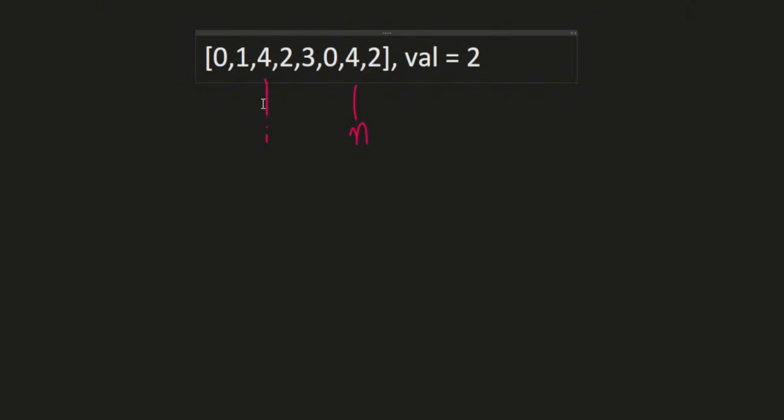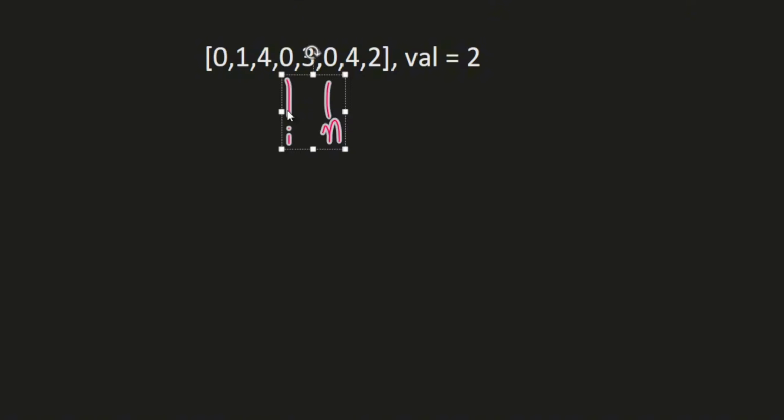And so we will move on to our next index, that is 2, and 2 is equal to 2 again here. So we will shrink our window, that is to 0. And so 2 will become 0. Then i will be at 3 and n will be at 0, but i doesn't equal 2, so we will just keep it as it is. We will keep on checking it, but we will just end our example here.